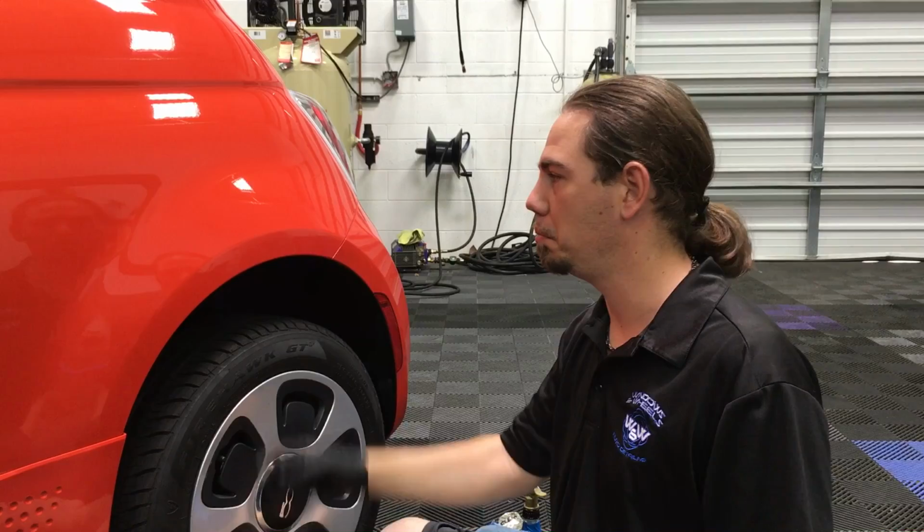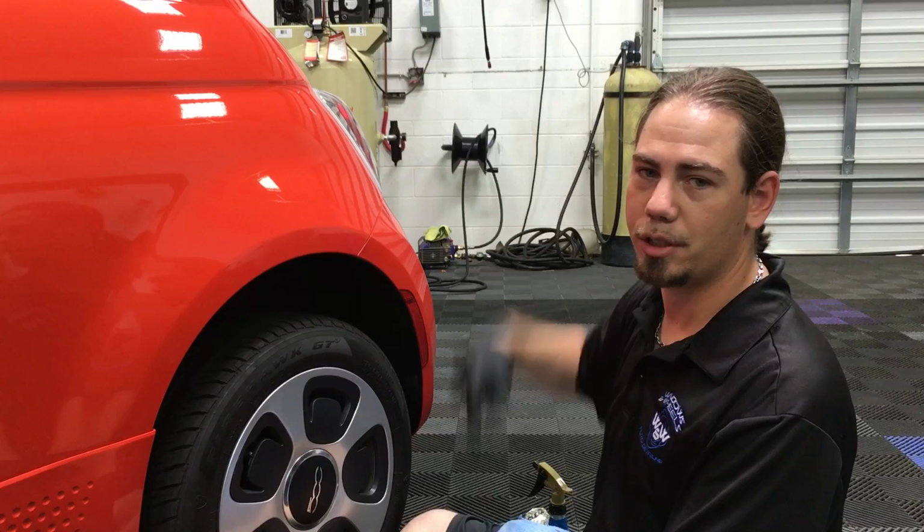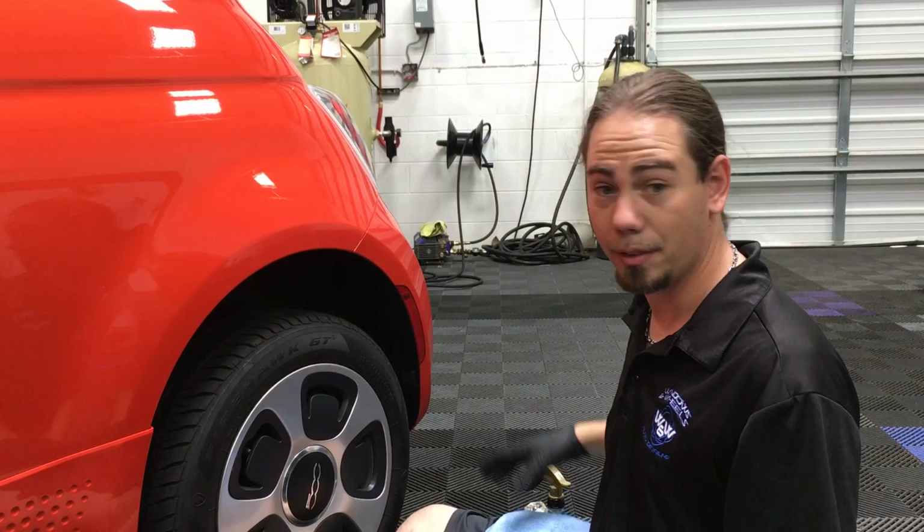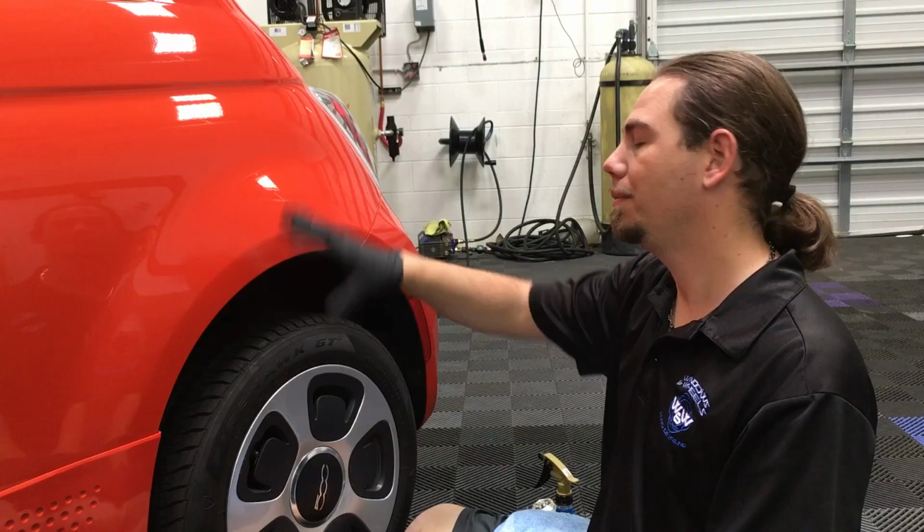But I always like to try something right in between, like what I did here with 205 and a medium pad, and it worked perfectly to remove just a light bit of surface scratching. We just have two other spots around the side that had the exact same thing, but that's your main deal there. Remove the sticker, use adhesive remover, let it dwell for a minute or so, keep it wet and use a plastic razor blade to work it off. Have a junky towel on hand to keep your blade clean and just keep wiping off the adhesive as you go around, and then just polish out the surface, and you're good. All right, we've got the rest of this big monster to polish out.